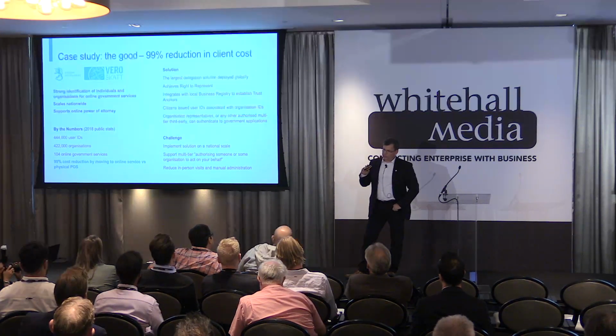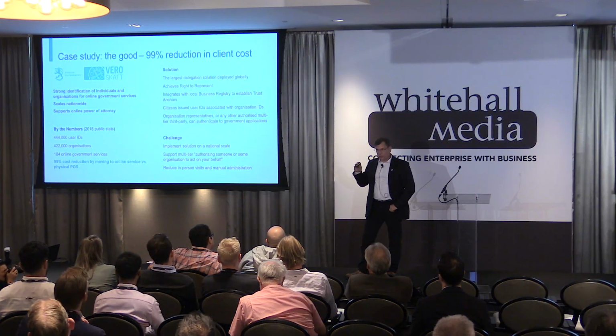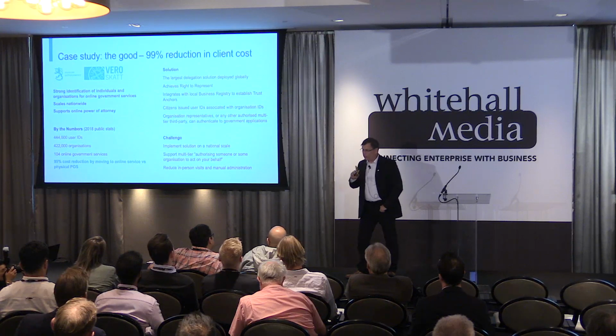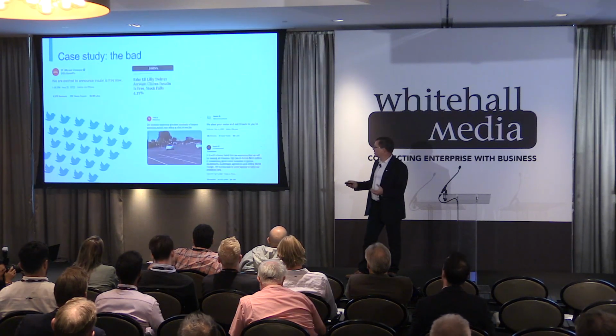They took the cost of processing a tax transaction from 30 euros down to 20 euro cents through that online operation, through understanding organisation and representing of individuals associated with the organisation. That's the first example of organisation value. There are negative examples as well. So we need to understand organisation identity.